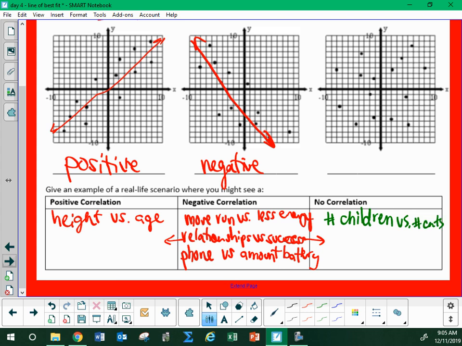What's another no correlation? Yes, Andrew. Amount of money versus, like, I don't know, shoe size. Yes. How about that? Good. So I'm going to say salary versus shoe size. If we were to plot that information, if I were to take each of your shoe sizes and find out how much money you have, even just on you, there's probably no correlation between your shoe size and how much money you have. So you can see it's all over. This is our no correlation.